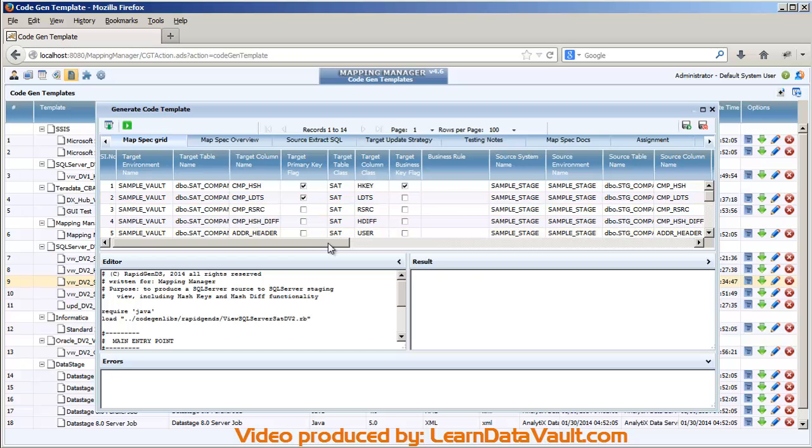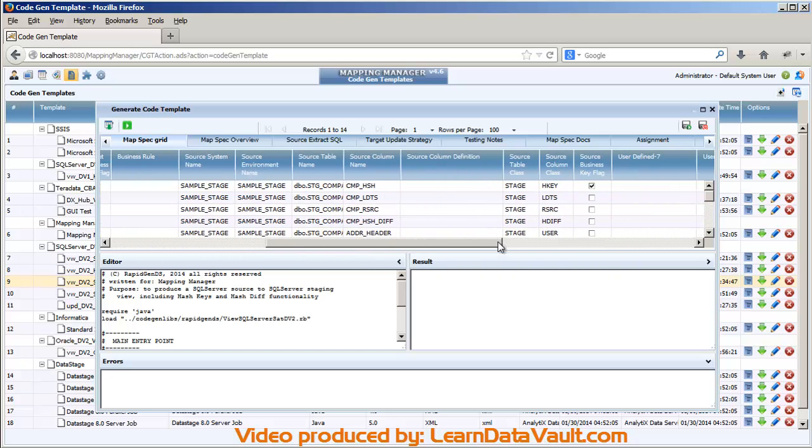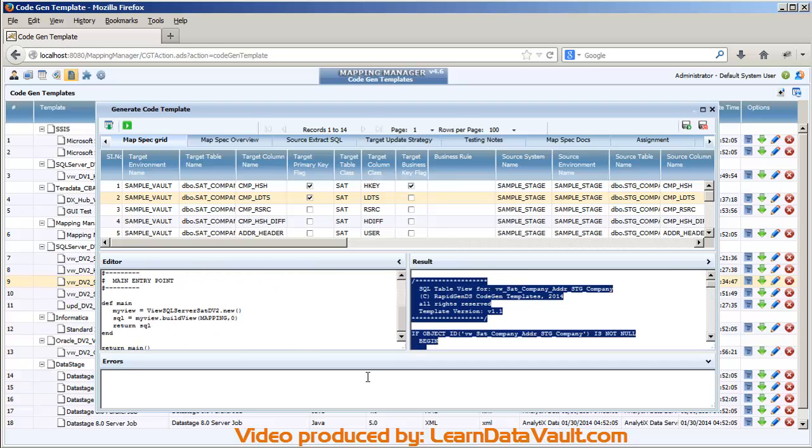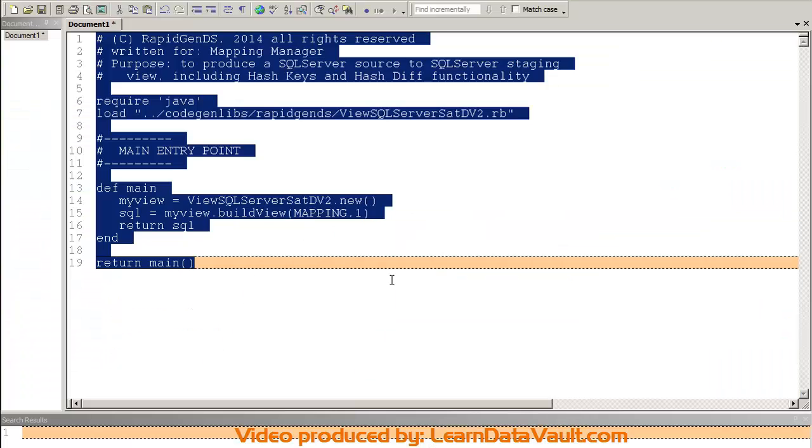We need that for the satellite, so that's a difference. And we have everything else pretty standard. You could go ahead and put a business rule in here for load date to be set as a system column if that's what you wanted to do on the way into the satellite. We don't have any problems with that. But you can see how quickly we can generate the code here for loading a data vault.